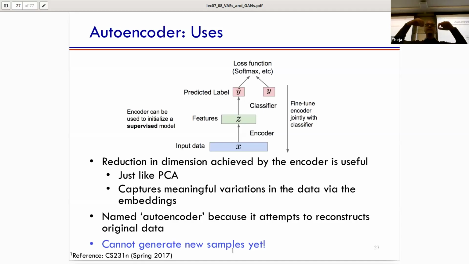Because it's all about compressing data into low dimension. You cannot say that if I define a new Z and project it up into a higher dimension, that new point is actually going to look right. Let's say I have a bunch of cat images and I compress them all into 10-dimensional vectors. If I slightly perturb the 10-dimensional vector and then recreate an image, it may not look like a cat image. That's because this is all about compression. It's not really about sampling or generation.